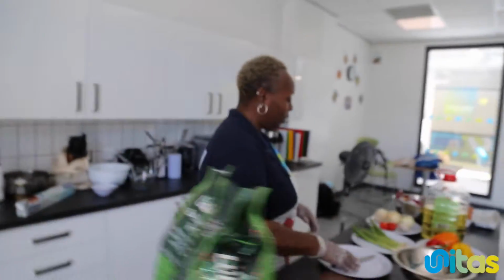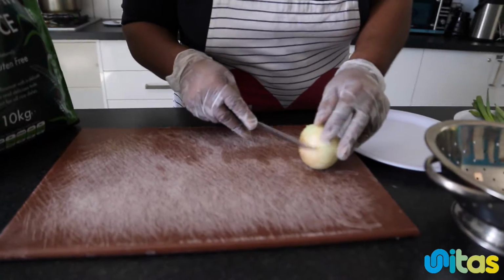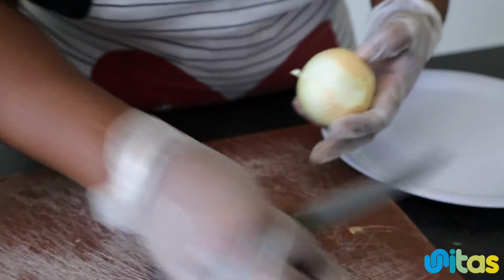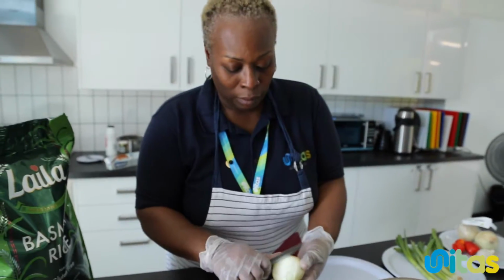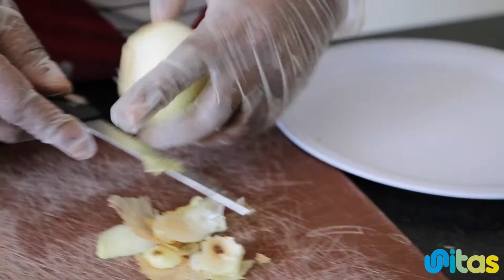Right, we're going over now to get our other ingredients ready. This is an onion. What we do is, if it's easier, we cut the ends off there. I know everybody hates doing onions, but everybody has to learn. No pain, no gain. If you can do waxing, you can peel an onion, I'm sure. And you can cut that end off. You can use goggles, whatever suits.